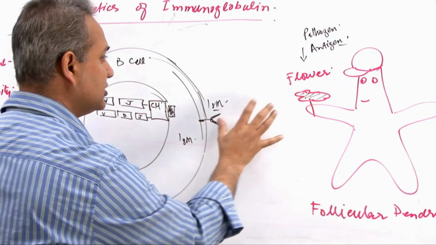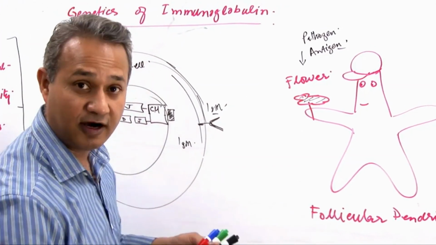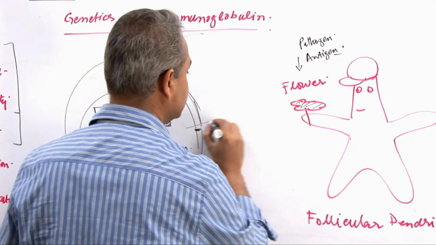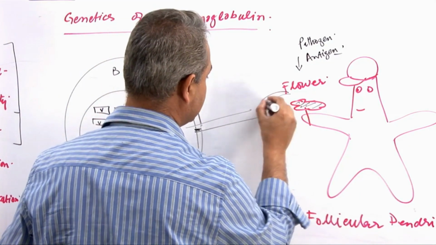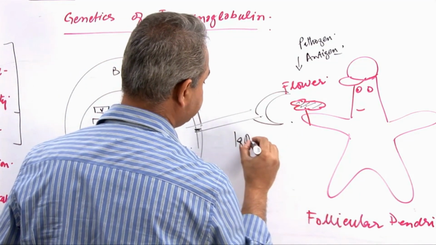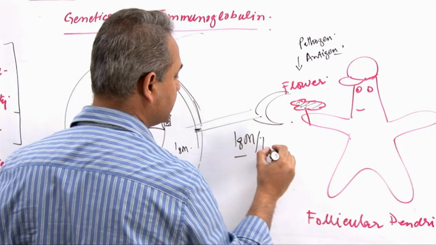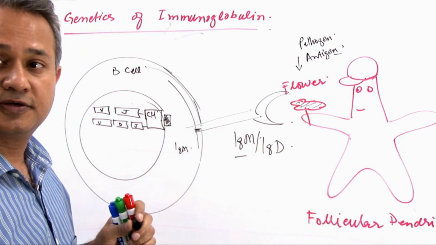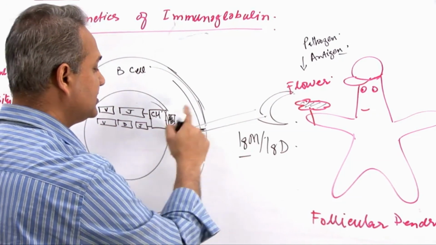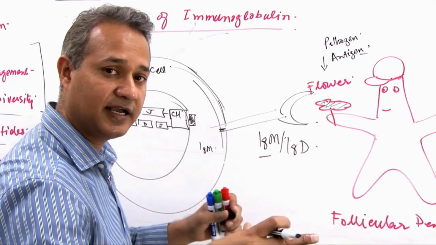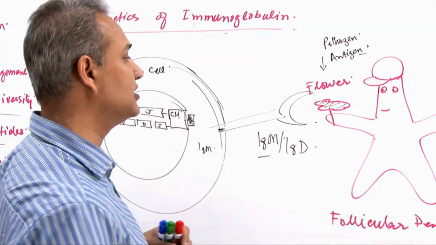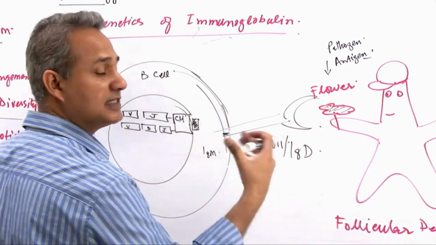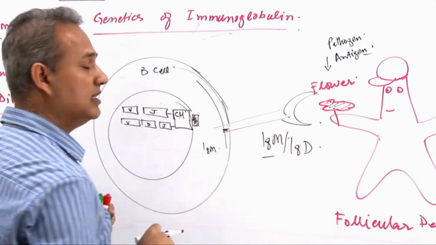So B cell comes near and it says, whoa, you got a flower for me. All right, I'm going to try my receptor. So this is the receptor, IgM or IgD. It is going to try to connect that to this antigen. Now when it connects it, remember this is already a good cell. It is already making IgMs. It knows how to connect with the antigen. It has formed a binding site that can connect. But now it is refining it. So it tries to connect with that.